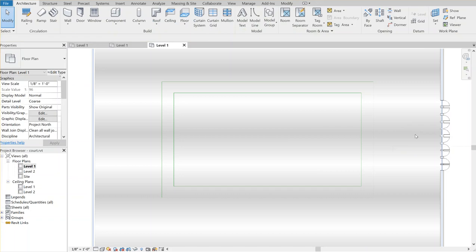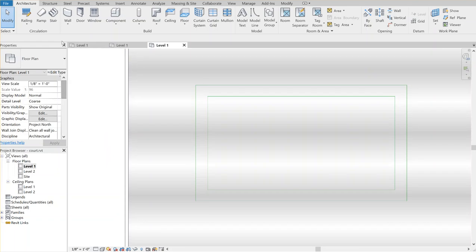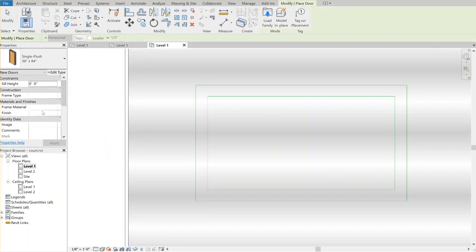All right. So we have 2, 4, 6, 8, 10 doors on each side. Two, four, six, 10.